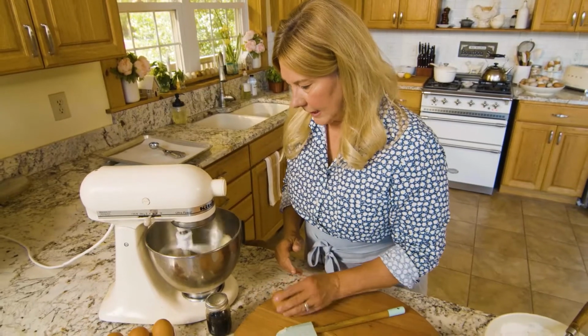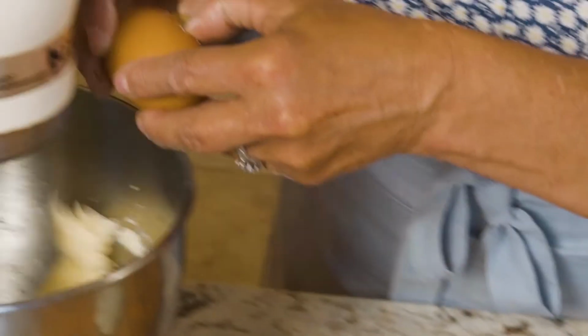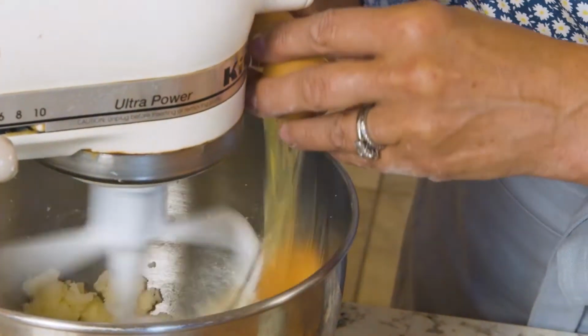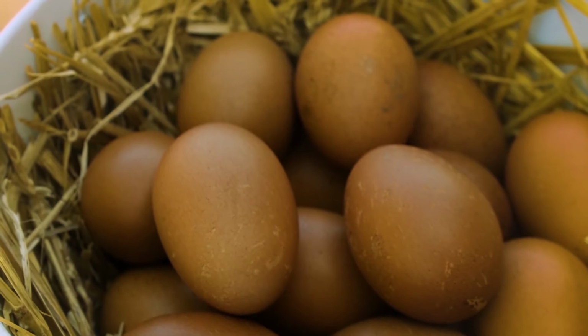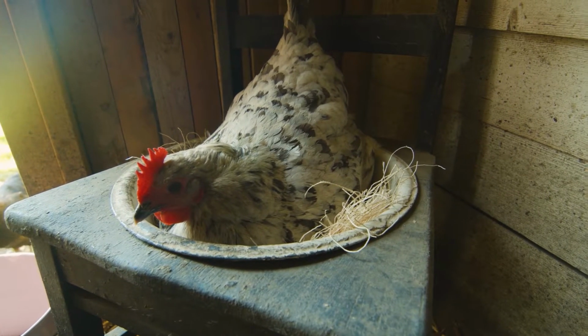So now I'm going to add 2 eggs, one at a time, making sure that they're each really mixed in well. These are Moran's eggs. They're really great for baking, favorite of the French chefs. These are from Miranda.